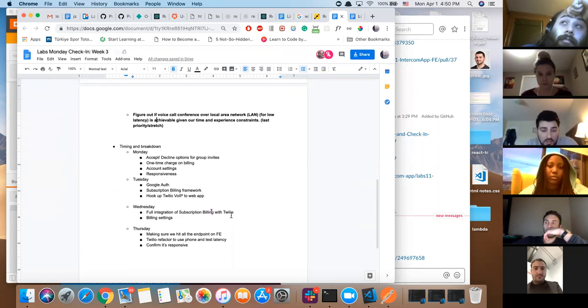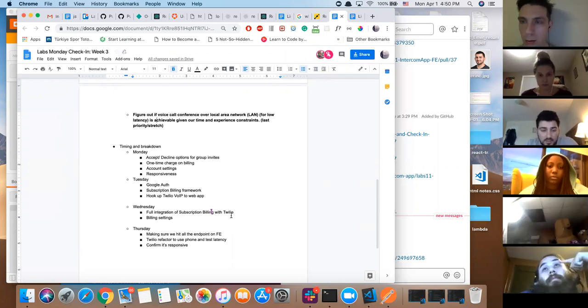By default, all our users have free memberships, and in our billing settings, we will be able to switch that to premium, so we can create more than one group. And Thursday, we want to make sure we hit all the backend points, all the endpoints in our front end, and make sure our Twilio is fully functioning.